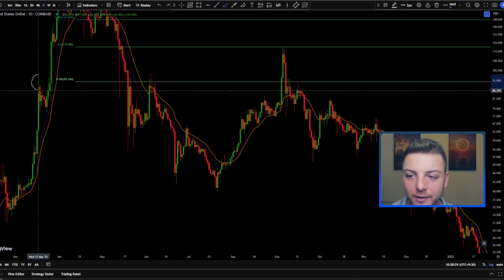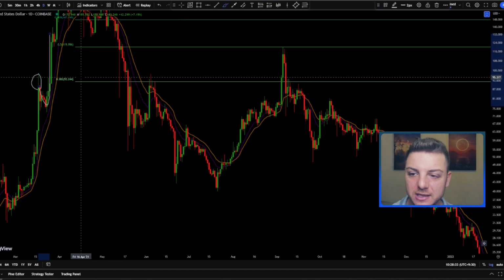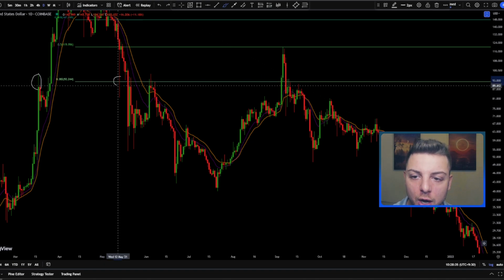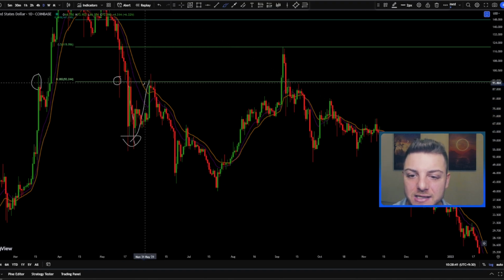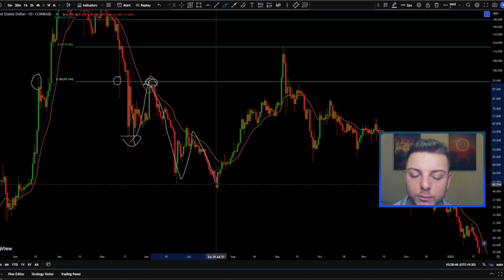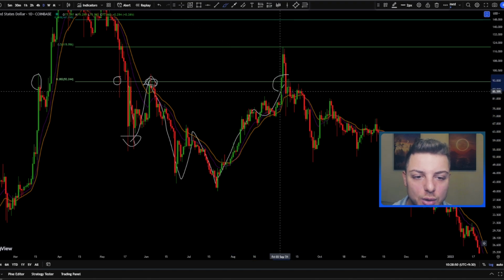You can see in this area, we initially had a bit of a resistance. What happened? We broke through this resistance level, and then what happened later on? We came back, we retested it as support. We got a strong break below support. What happens then? It then acts as a resistance level. We got this resistance retest, and we had really strong movement to the downside, and price came back up to retest this zone another time.